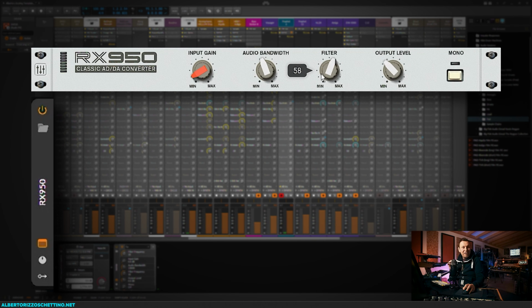I think they got the filter 100% right. Have you heard how kind of flat and narrow it becomes? It's just insane. So now let's keep the filter there. Let's play with the bandwidth. All right, let me do something like pushing a little bit of gain and then output down, filter here.